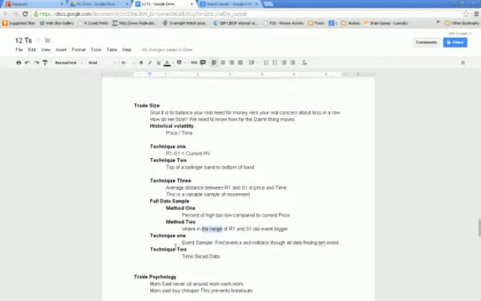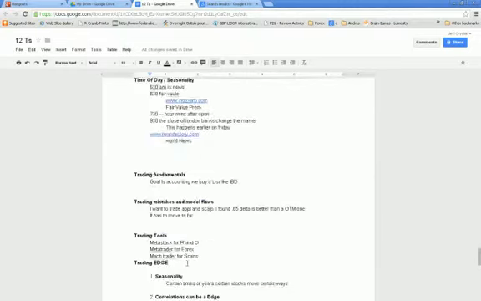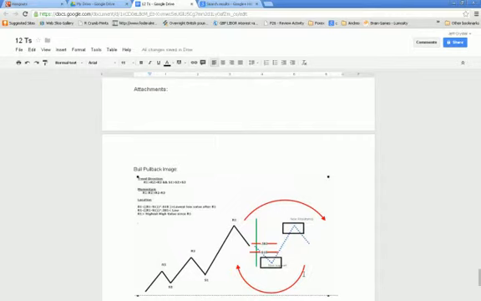That's what time slicing is. And if you take event slicing, how far did it move every time we got a stochastic? So we're just rolling back in time. That's what this represents. We're saying find this pattern, this bullish pullback pattern, go back in time, find every pattern, and then go forward in time and figure out how far it moves. This is a technology that I developed to determine how far things move.